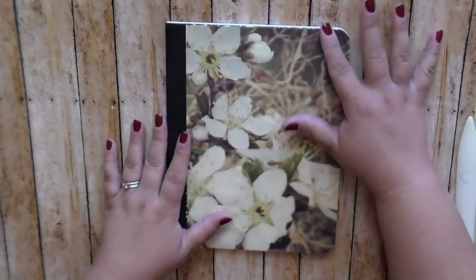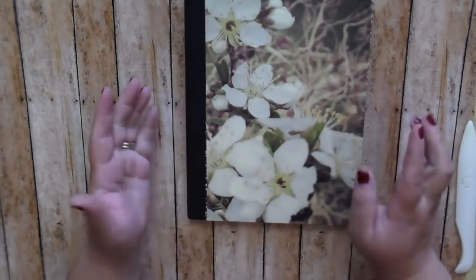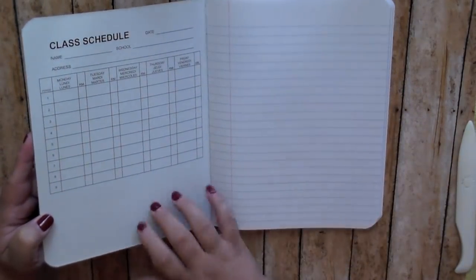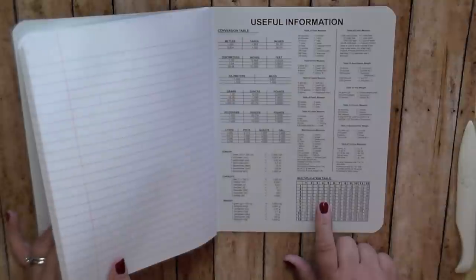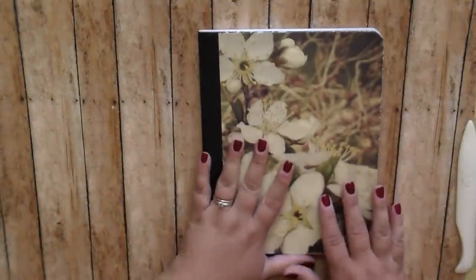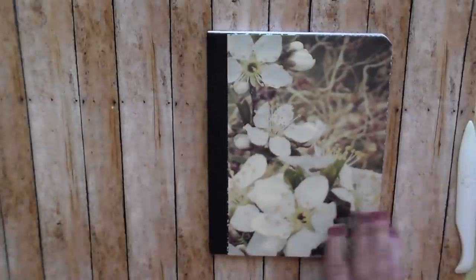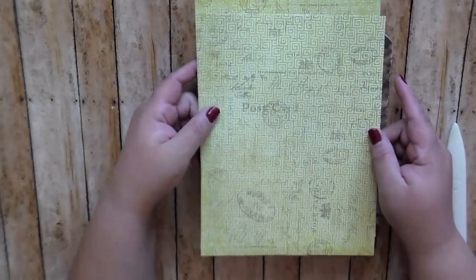So you can totally stop here and sell these at your craft fair like this. I mean, you see them in the store like this, and actually the little inside covers are kind of handy for students because there's a class schedule and then here's useful information. So you don't have to cover the insides, but I kind of made these as journals. So instead of classroom things, I wanted to go ahead and line the inside. So that's where these come in.